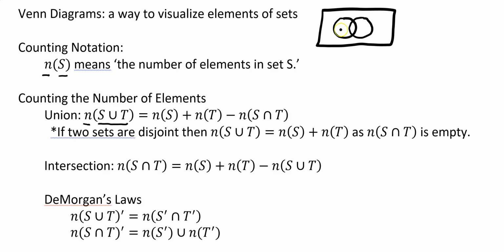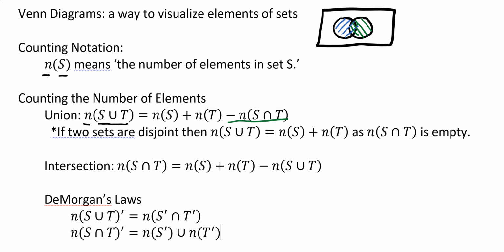So let's go up to this Venn diagram and utilize it to help us understand where that formula comes from. So the number in S union T, that's the 2 full circles together. So I would want to know the number in S, so that's everything in circle S. And I would also want to know the number in circle T. And we can see that these 2 circles have an overlap. So if I count S and T completely, then I end up double counting the intersection. And that is why we have this subtracting an intersection. We're leaving one of the intersections, but we're subtracting the duplicate.